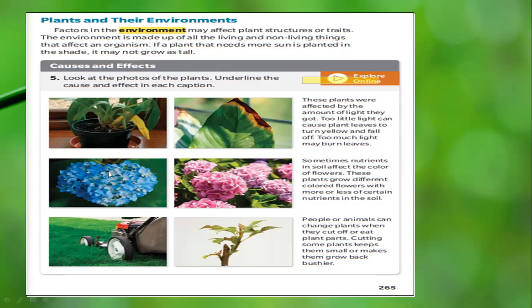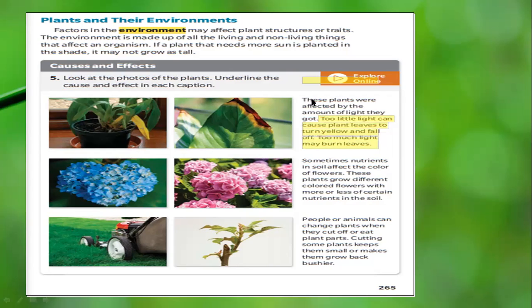We are seeing it, so it's the effect, while the cause is too little light and too much light. We should underline the causes and the effect.